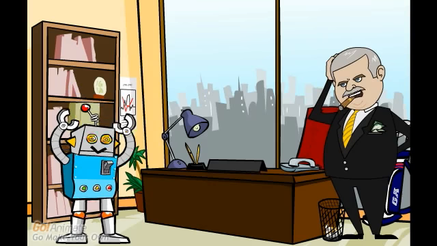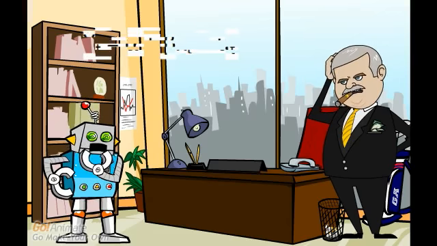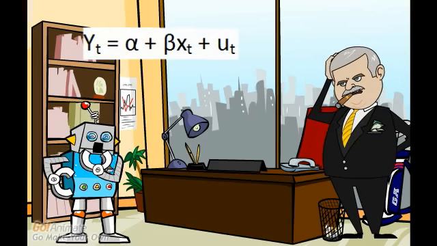But how did you select the line? Surely you didn't just pluck it out of thin air. I'm glad you asked, Millard. We need to choose a straight line that is as close as possible to all the data points when taken together. In order to achieve this, we use the general equation for a straight line, and add a random disturbance term to obtain the above equation.